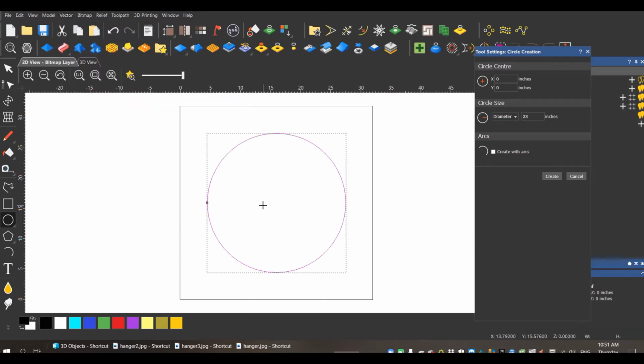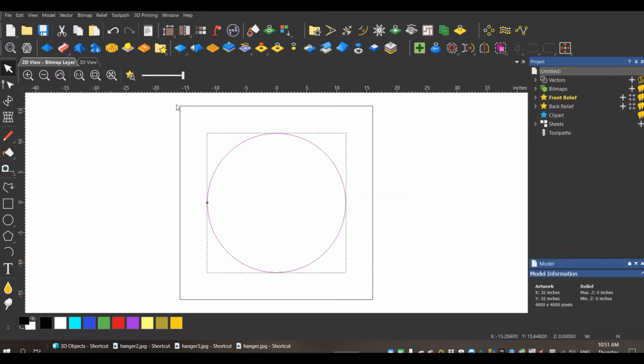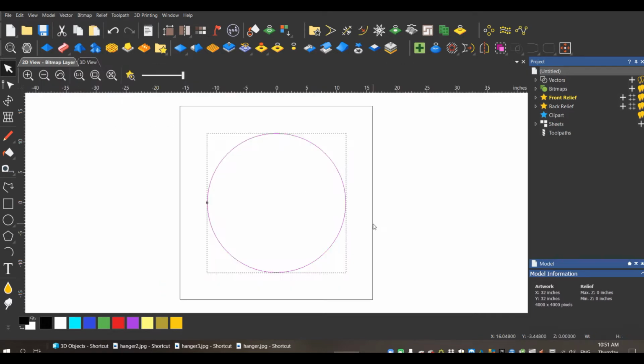Another point to start off right now. When I cut this, my starting point is going to be in the center of my model. So I'm going to do that right now. Set my position, center pixel. That way when we start, you can see here, this is where it's going to start cutting. I've done it before where I'll keep it bottom left because that's what I'm used to. But when I do circles, something like this, I like to start in the center because the center is always easy to find on a circle.